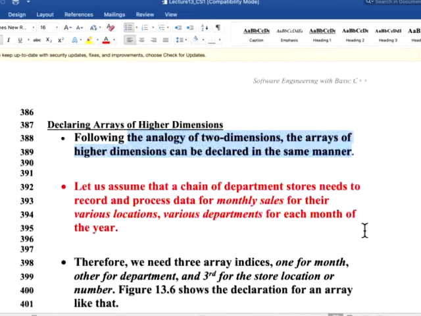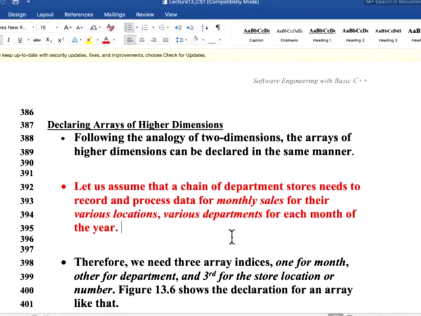Here's the example. Let's assume that we have a chain of department stores and it needs to record and process data for monthly sales, for various locations, and for various departments for each month of the year.